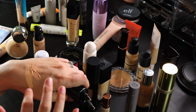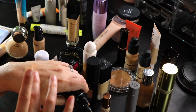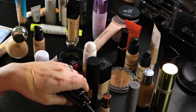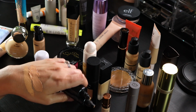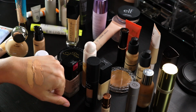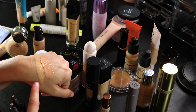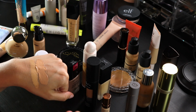And I think that just has to do with the age of the products. I don't know how long they've been in existence before they hit Marshalls or Winners, whichever one it was. And I've certainly had them for well over a year, maybe even 2 years at this point. And they're just a really thick foundation, particularly this shade. I don't know what it is with the shades. Maybe this one's just older, but it is a heavier foundation.